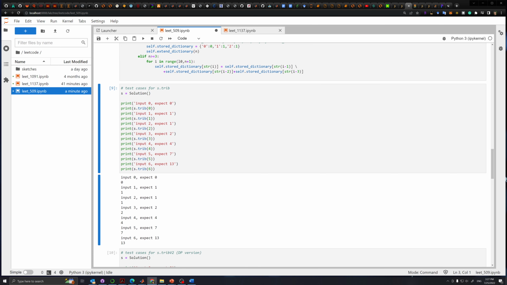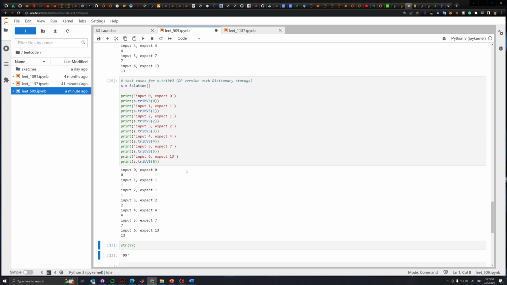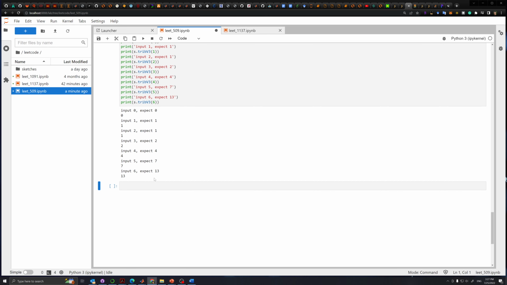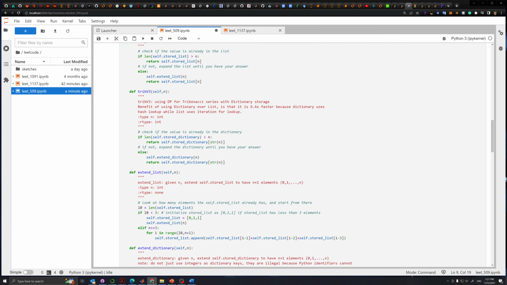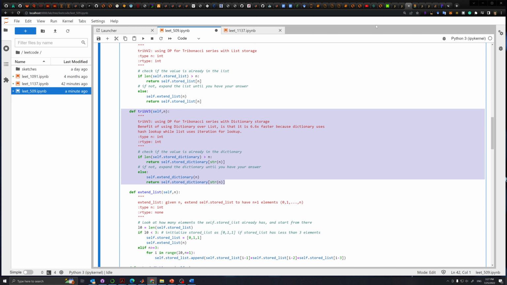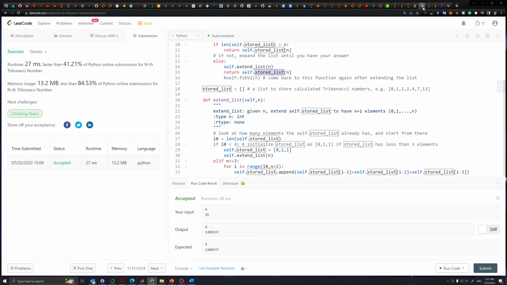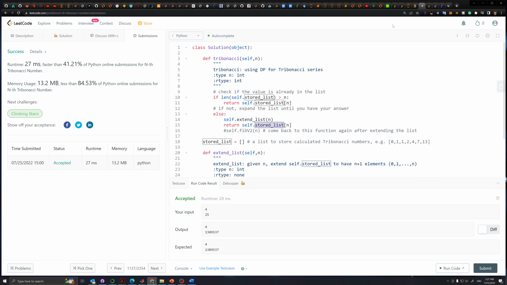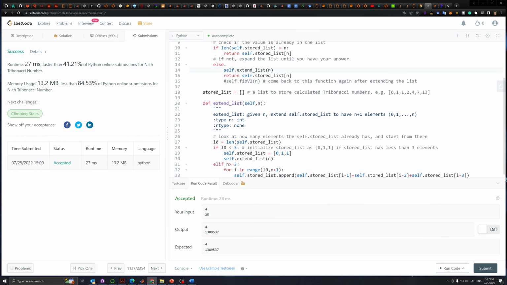And here we go with that definition updated. Let's see. Perfect. Now we have a pass. And that means we have successfully implemented the code with the dictionary version of it. Now let's send this thing back to Leetcode to see if it has an improved performance. I'm guessing that it would be, but who knows? We'll just have to try. Yeah. So let's send it there.